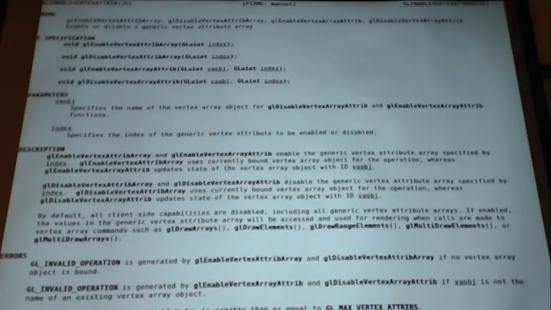Okay, so we've got GL enable vertex attribute array. All of these things are actually defined in the manual as long as they're from OpenGL 4 or later. So it's got a whole variety of possibilities here. You can enable or disable vertex attribute arrays, and enable the generic vertex attribute array specified by index. So we've got to give it this index. The index here, attribute cord 3D, is defined as a global for the program right up at the top. Attribute cord 3D right there.